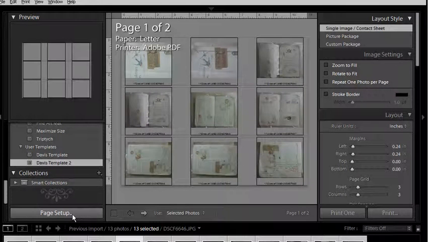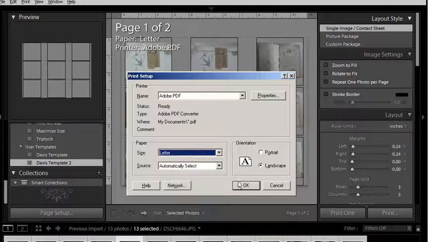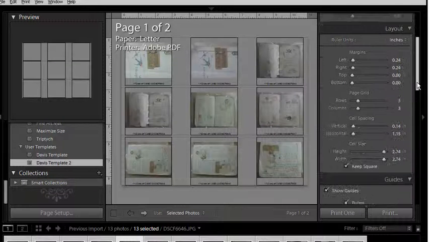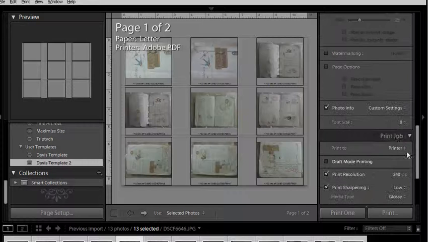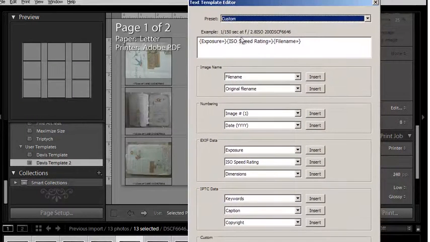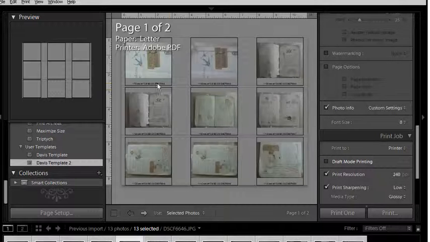So here I am back in Lightroom, going to fix my page setup error. Here we go. Back in, choosing that file size of 11 by 17, clicking OK. Update with current settings. Let's go back in and change that photo info. Edit. Tapping in some spaces here and clicking Done. And this should give us spaces in between. I would export it to test it and be all done.